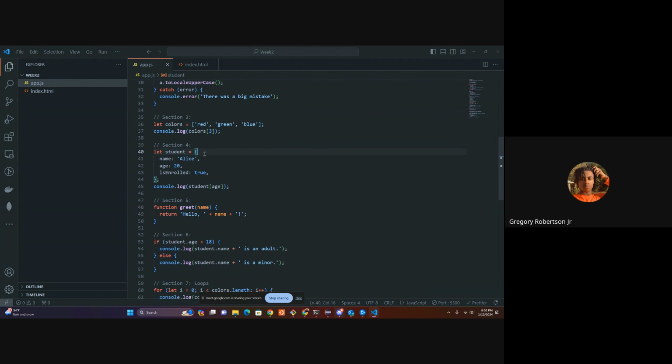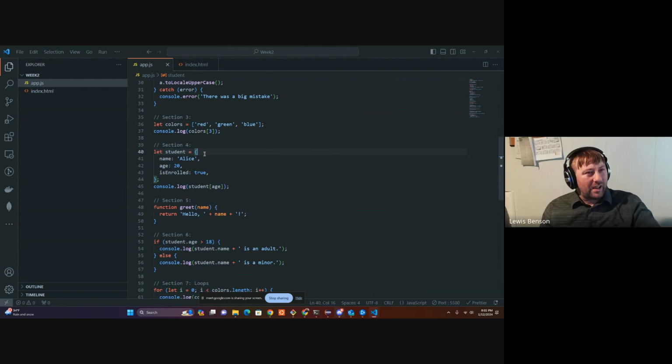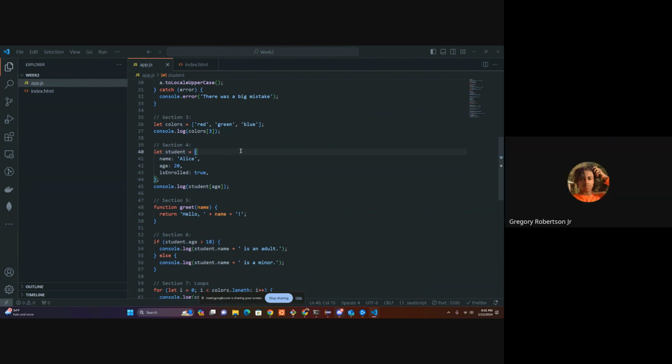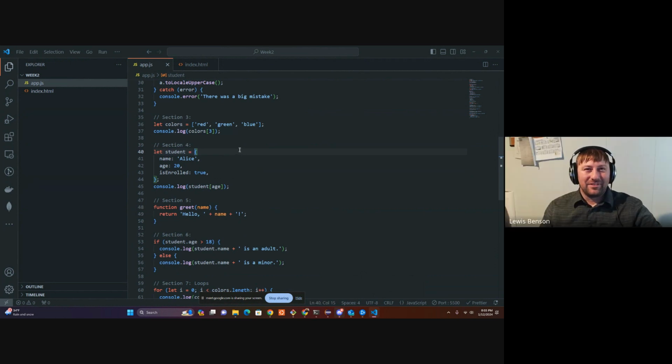I don't know the exact name I would say it, but... That's okay. We're just trying to get a little more familiarization with that terminology. So this is a variable assignment. This is an assignment operator, and this syntax here is referring to an object. So you're assigning the variable student to an object. Yeah, that's what I wanted to say. Yeah, I could tell you knew what you were talking about, but we just want to try to get some of that terminology out there too.